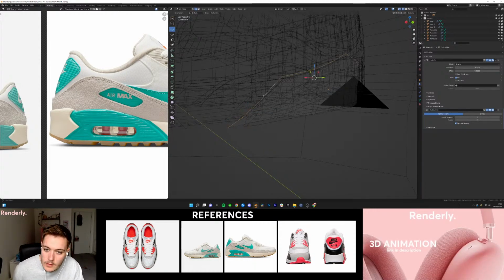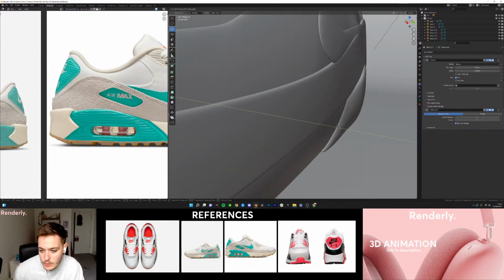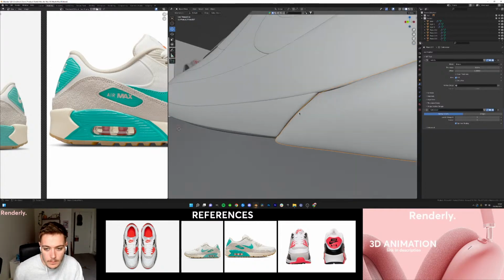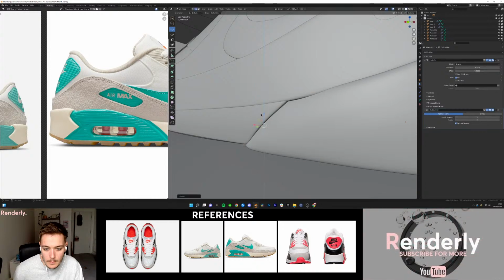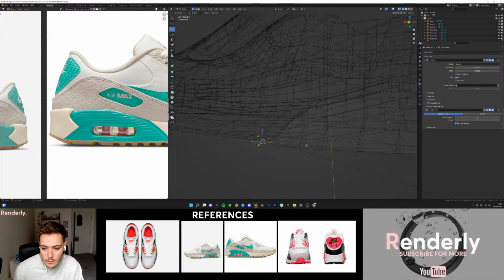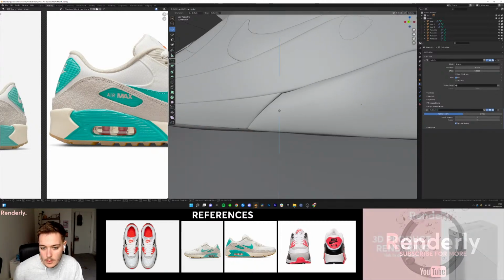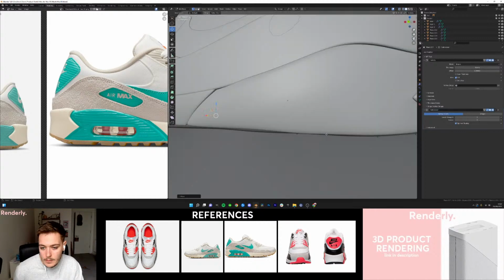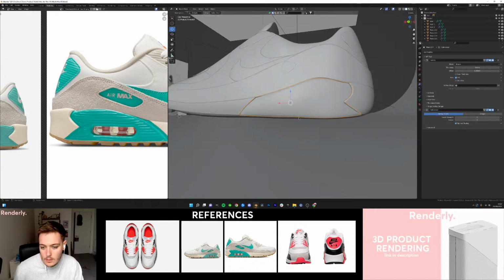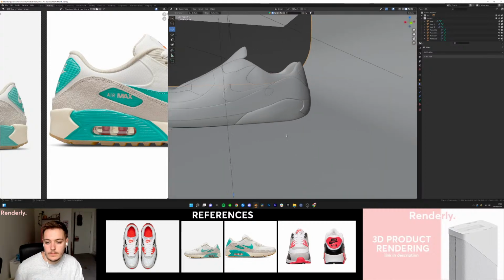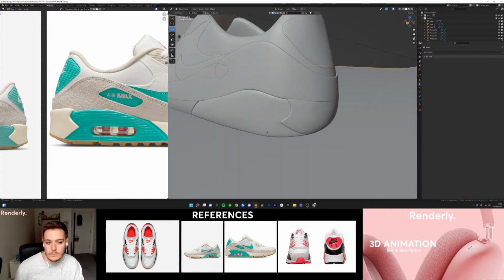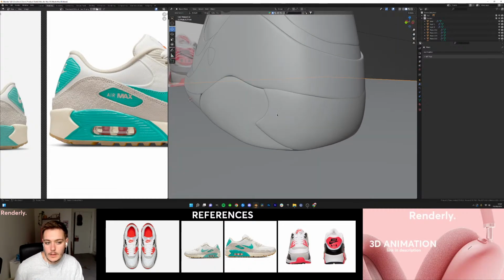Just let this whole edge, or up to here at least, push this inwards, up a bit. Line these up. This is going to be important anyway for when we do the sole in a minute. These have got to be lining up nicely, otherwise the sole's going to look weird and we don't want that. So okay, nice.